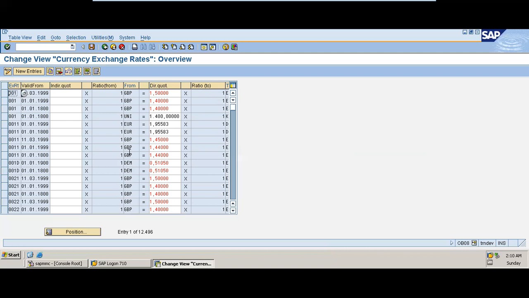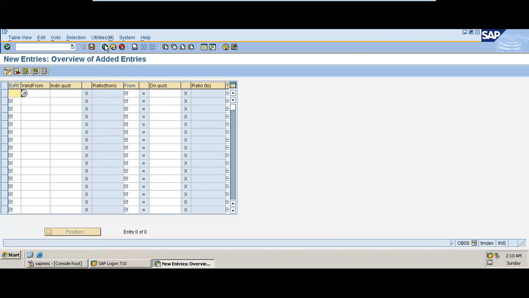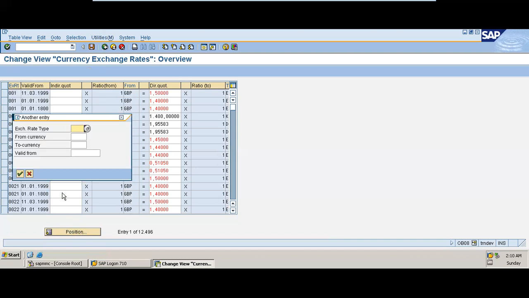So it's important on a daily basis that users confirm with their national currency what the exchange rate is with a foreign currency, and that should be maintained in your exchange rates module. So to do that, you go to new entries, and rather go to position.